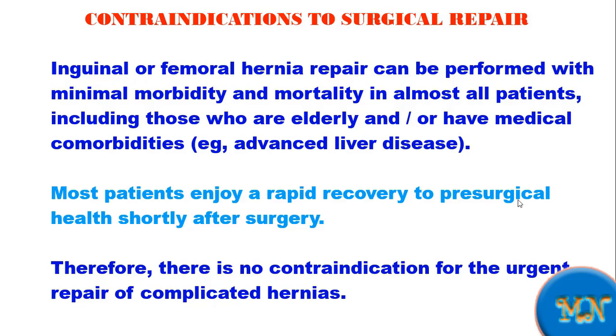Contraindication to surgical repair. Inguinal or femoral hernia repair can be performed with minimal morbidity and mortality on most patients, including those who are elderly or have medical comorbidity, for example advanced liver disease. Most patients enjoy a rapid recovery to pre-surgical health shortly after surgery. Therefore, there is no contraindication for urgent repair of complicated hernia.